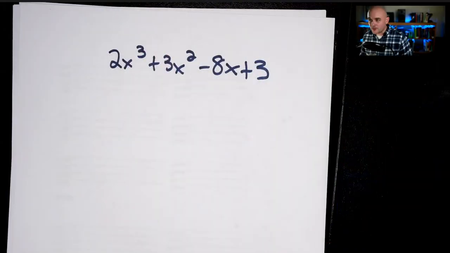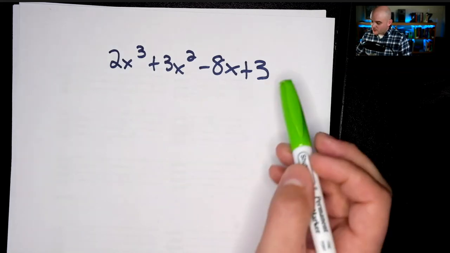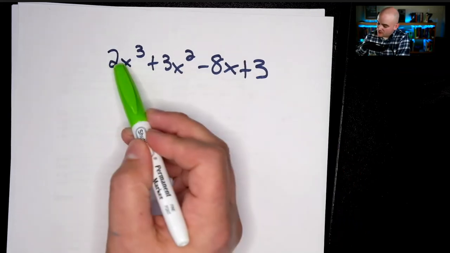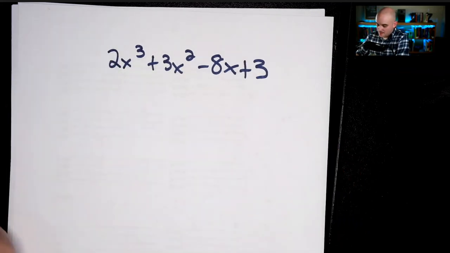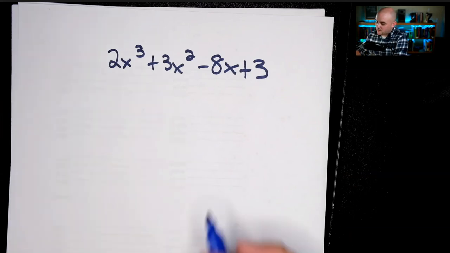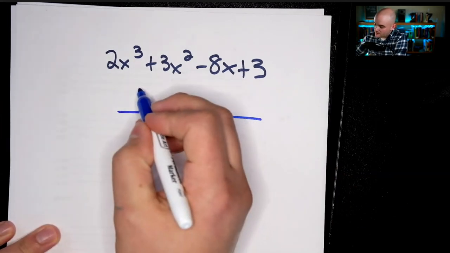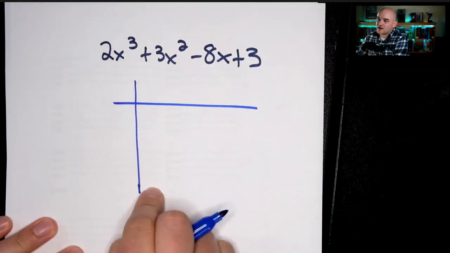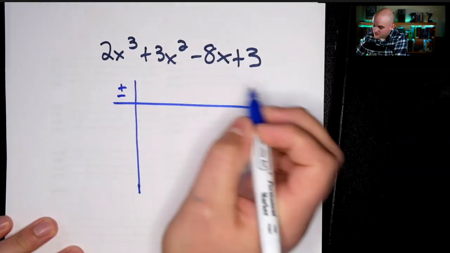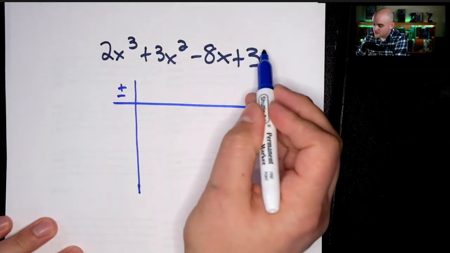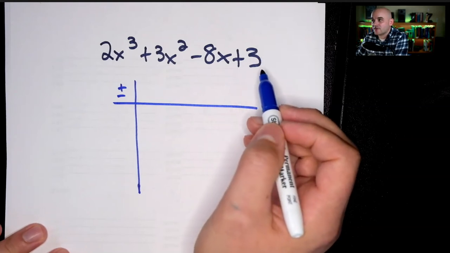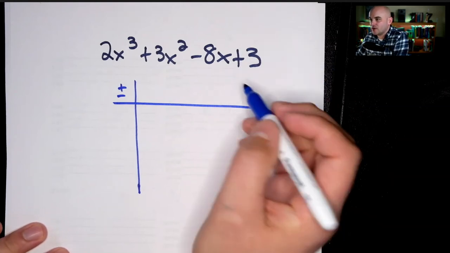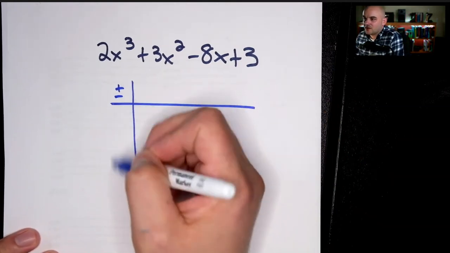So on this one right here, let's first start off by finding the possible rational roots. So I'm going to put factors of this over factors of this right here. Now, I think it's easy, and it helps out a lot of students to write out things like this. So I make this bracket, and this is what helps me figure them out, especially when they get to be larger numbers. Like if this were a 24, we'd have a lot of factors that go into 24 there. So it'd be a bigger mess here.